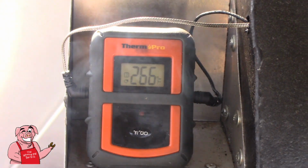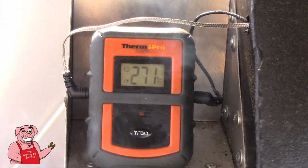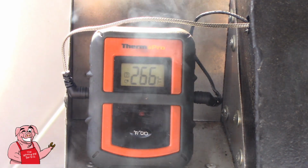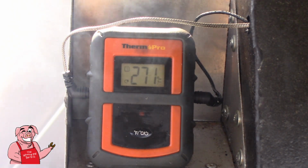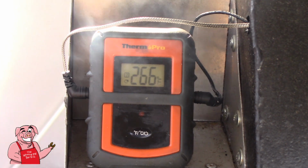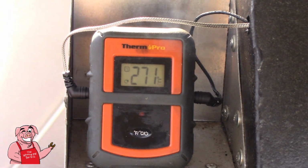And we're also up around the upper range of where I want to keep my smoker at for pork or beef. Now for chicken, it's quite alright to go up to about 325 degrees. It's not going to hurt it a bit, and it'll get done pretty quick.